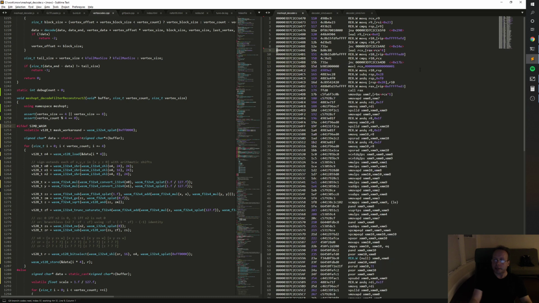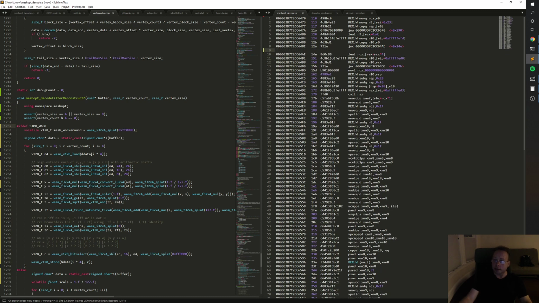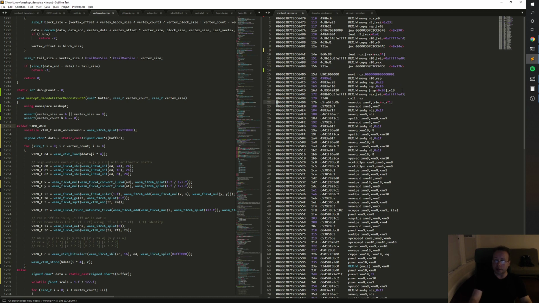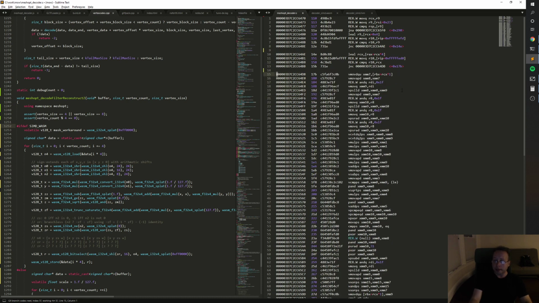It would be nice if we didn't have to do that, but I'm guessing either it has to do this or it hasn't been optimized out yet. So we're going to kill that just to make the code more readable. All right, that's our code.